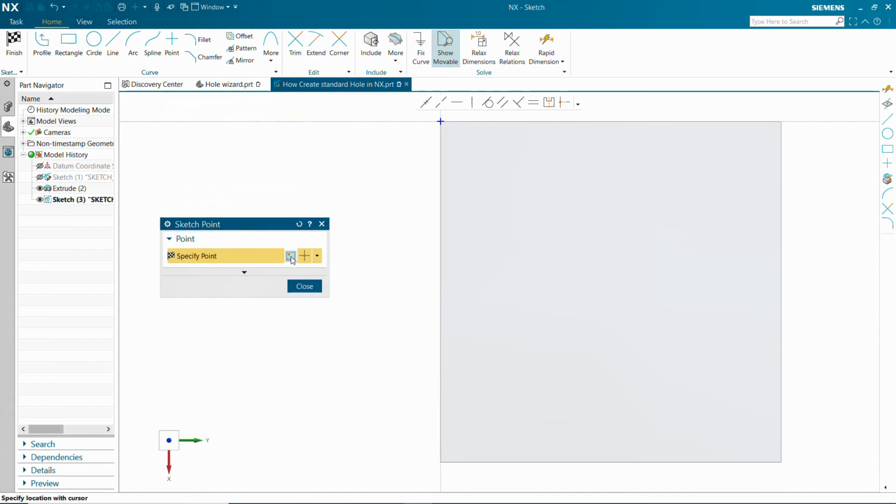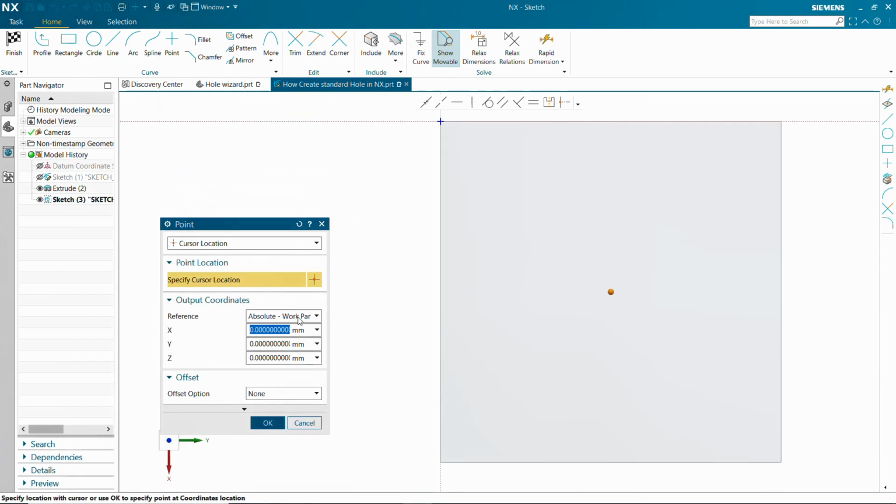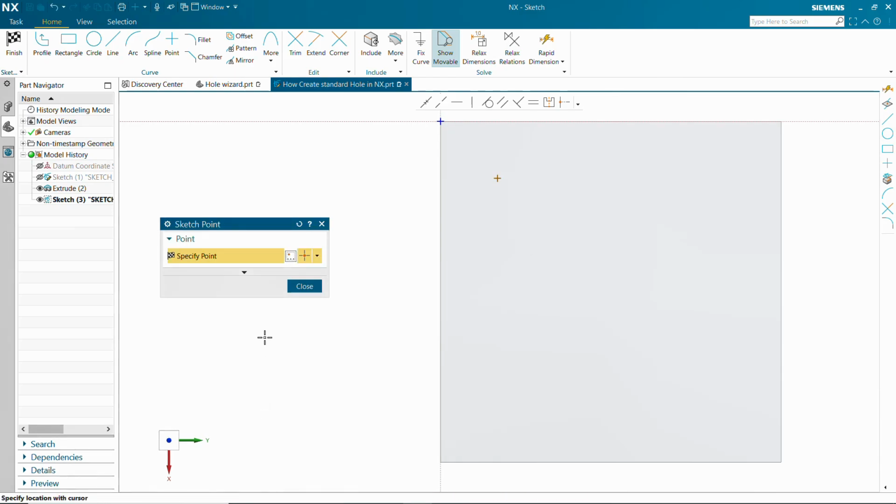Specify the point with the coordinate method. Okay. So first of all, x minus 50, y minus 50. Okay.